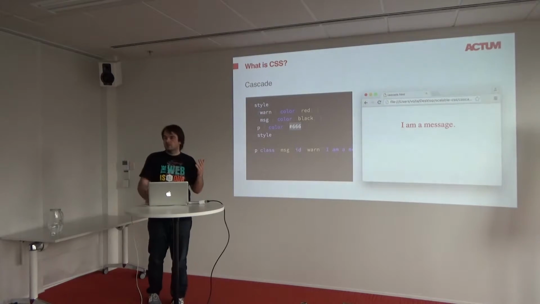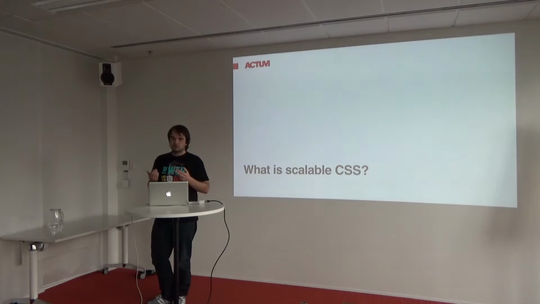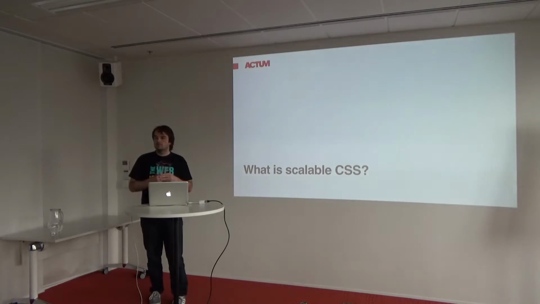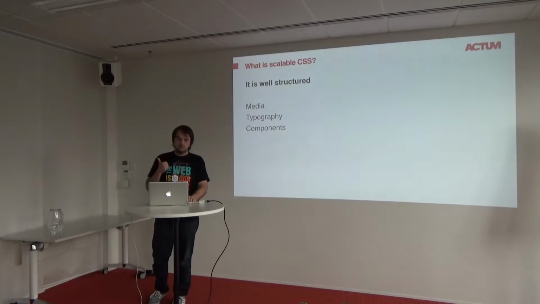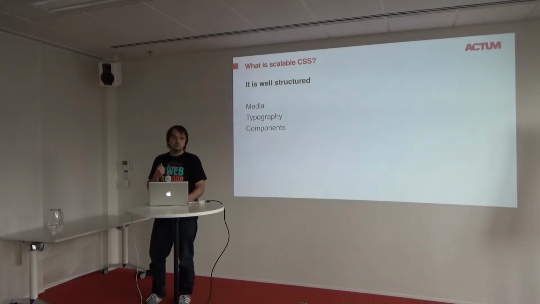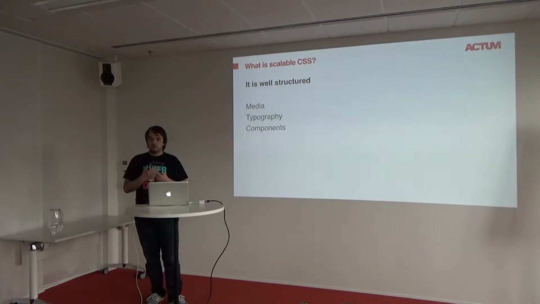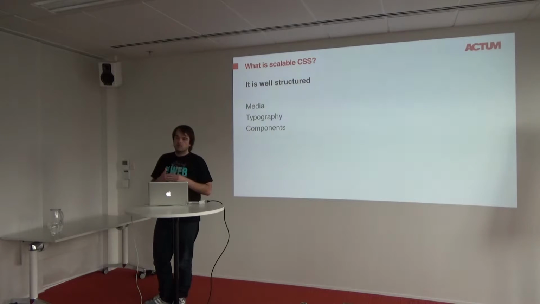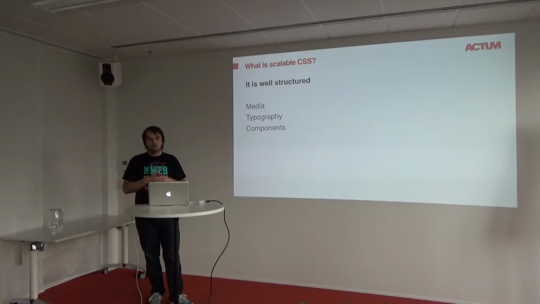So this is CSS in a nutshell. Now that we know what CSS is, what is scalable CSS then? It is well structured, for example by media: screen, projection, print, and so on. It can be structured by typography, for example, some text elements, maybe tables, buttons, forms, and so on, or by components: footer, sidebar, maybe comment form, and so on.